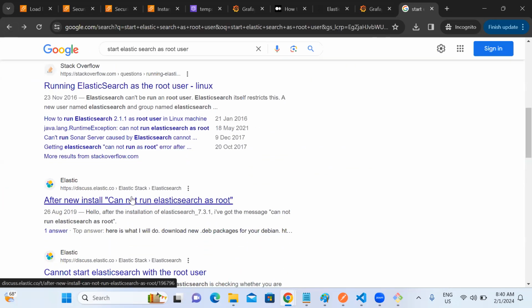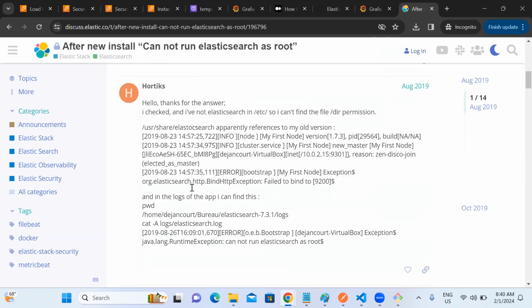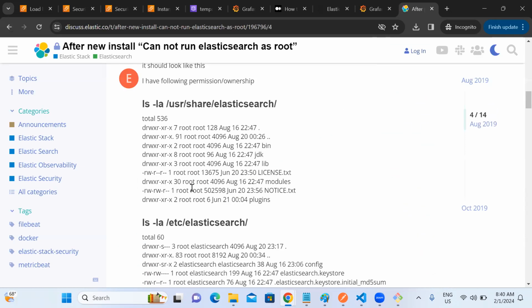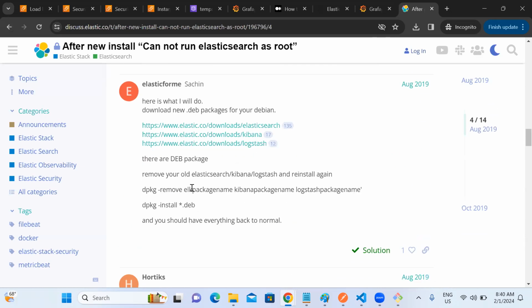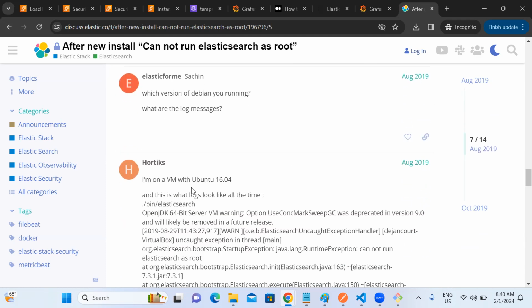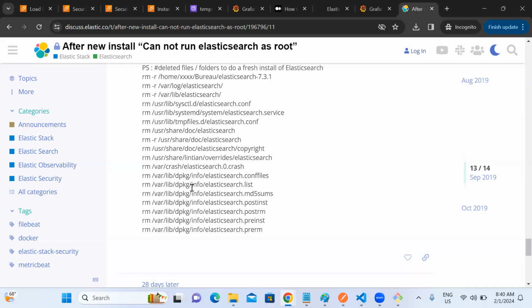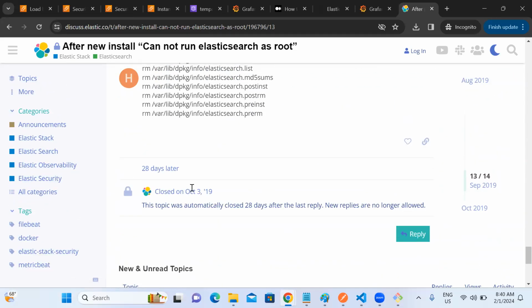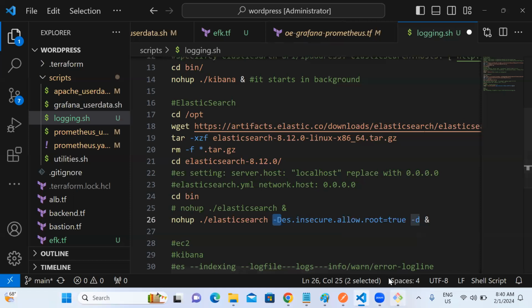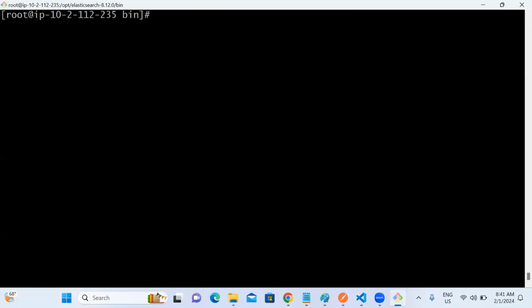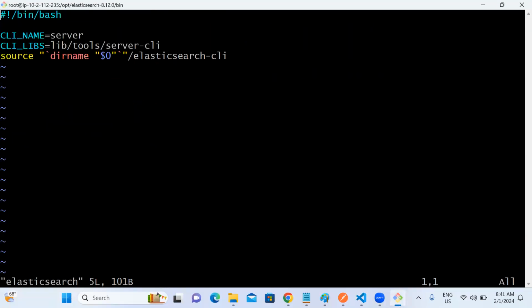Let's see, we'll follow their documentation. Simple: one solution was here, vi elasticsearch.yaml. Here this is what they were telling.